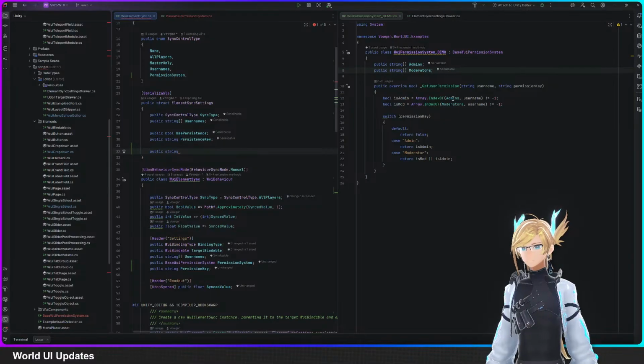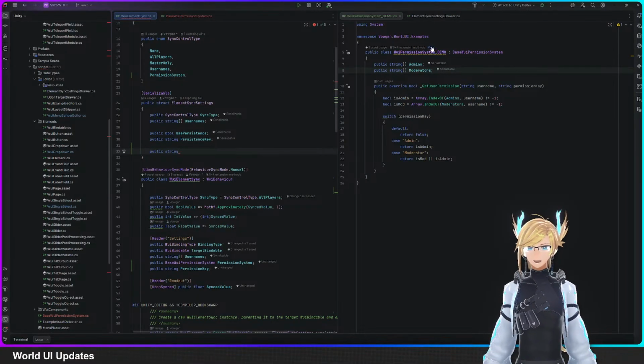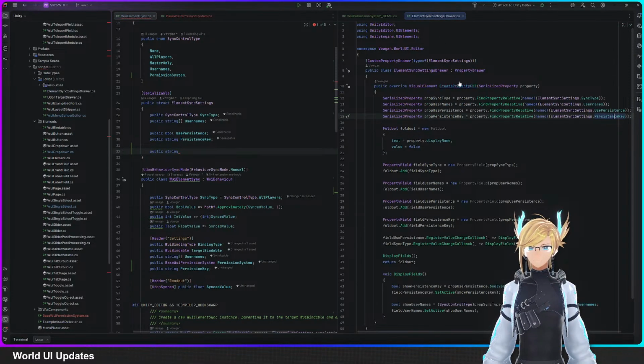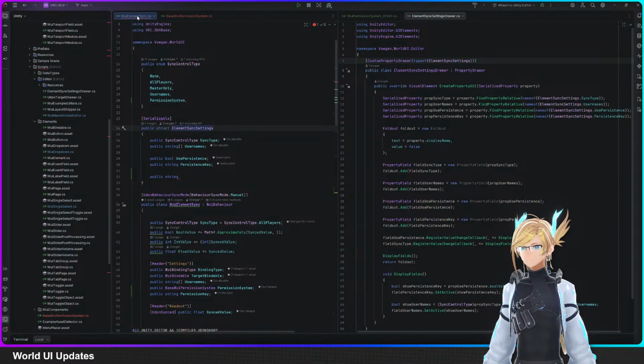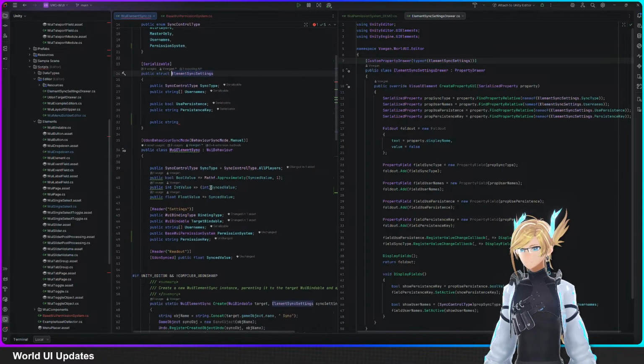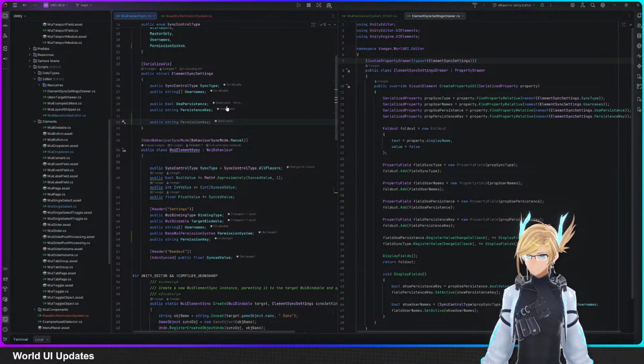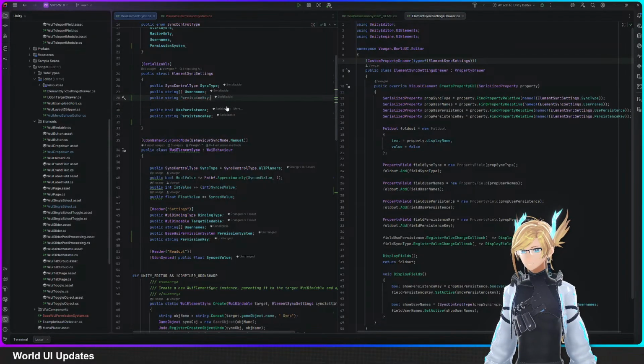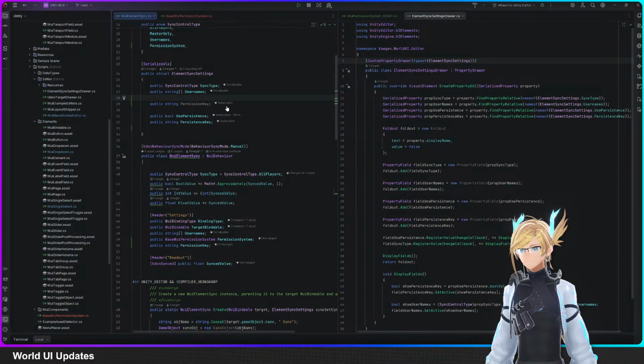Okay. This is sync for element. Cool. So this needs permission key. Permission key. We should put the permission system in there as well.